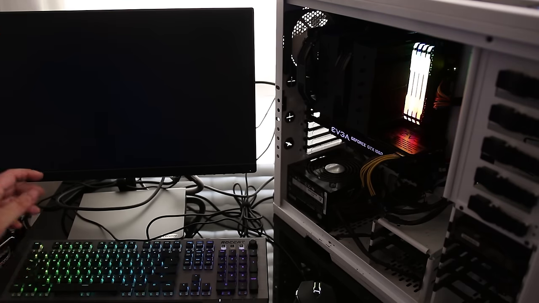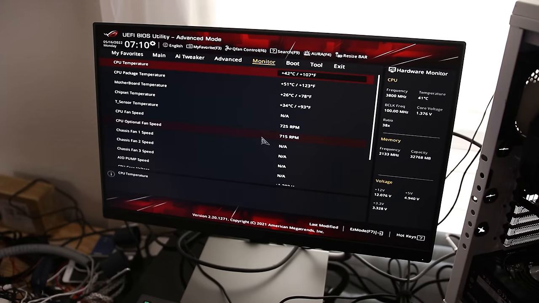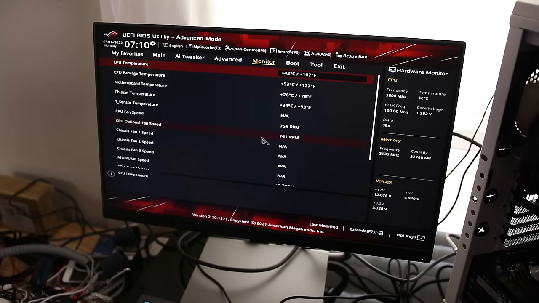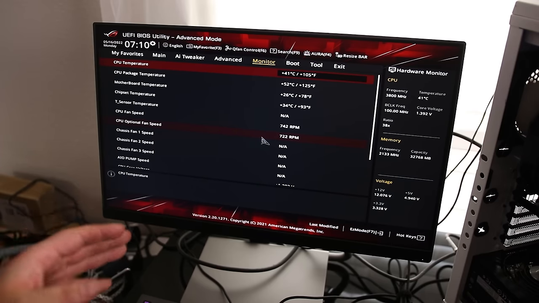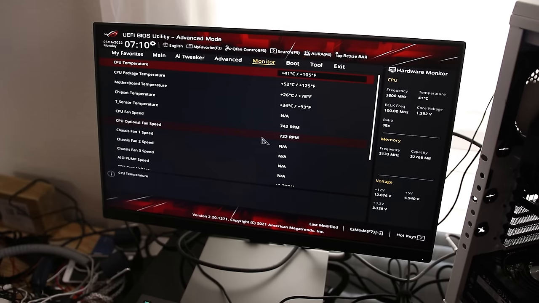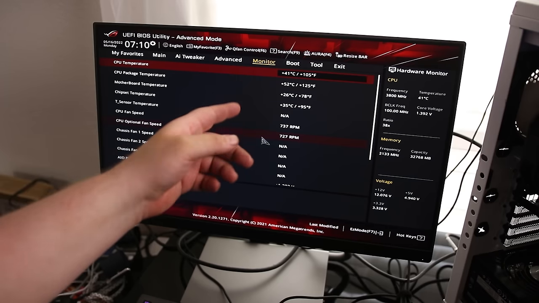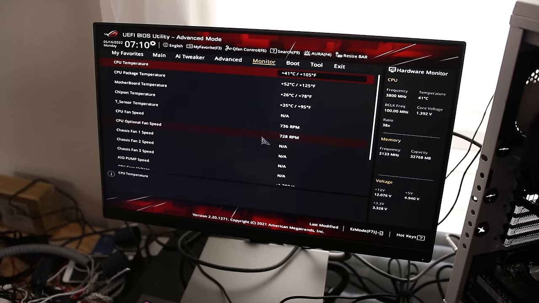All right, sorry, I hit F1 to configure. So the first thing I always want to check is the temperatures. Make sure that nothing is overheating. So CPU temperature is at 42 degrees Celsius. That is a perfectly acceptable temperature. I mean, 105 degrees Fahrenheit, it's pretty darn hot in this room in general. So that's a completely acceptable temperature. Now this particular CPU, the 5800X, can run at 80 or 90 degrees while it's under load. So 40 degrees is no problem whatsoever.